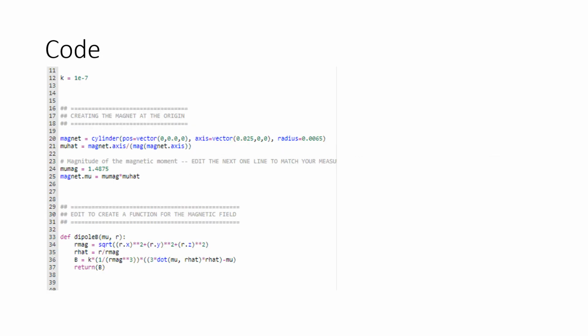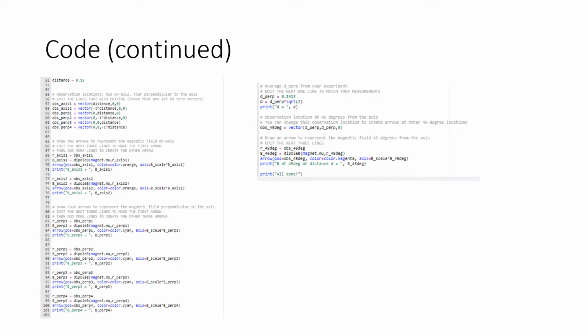Now here's the current slide of the code. It basically sets up the magnet direction, the values for the magnetic constants, and then it sets up the dipole below, and the formula to calculate that, which is just the formula we used earlier in the video in code form.